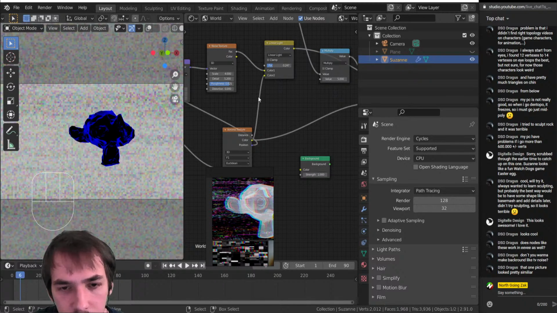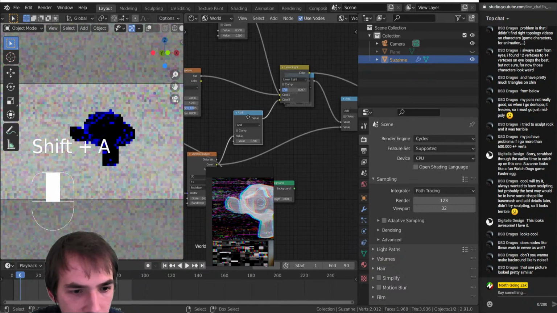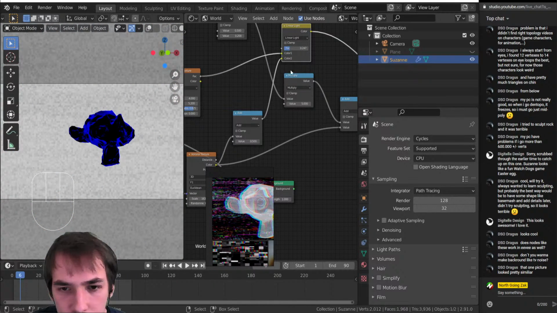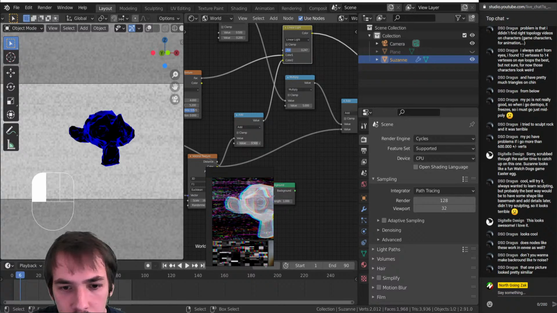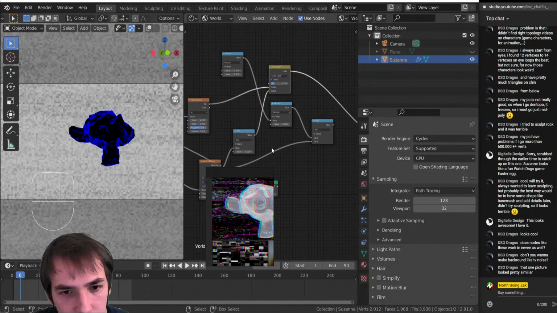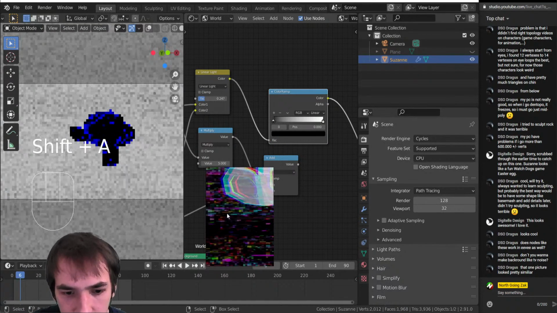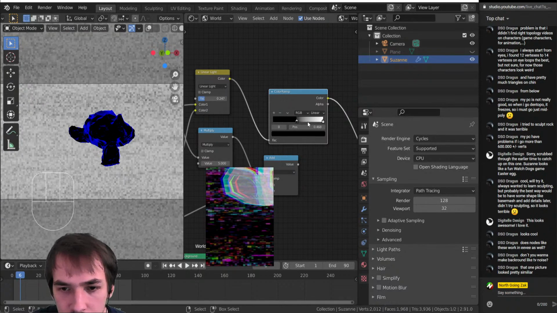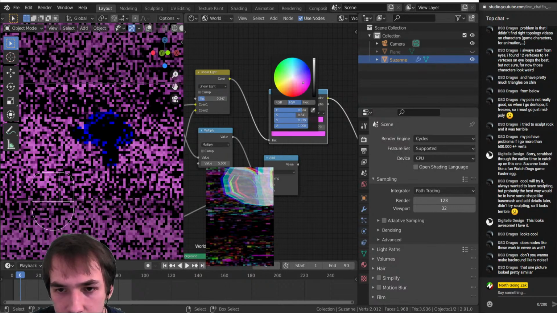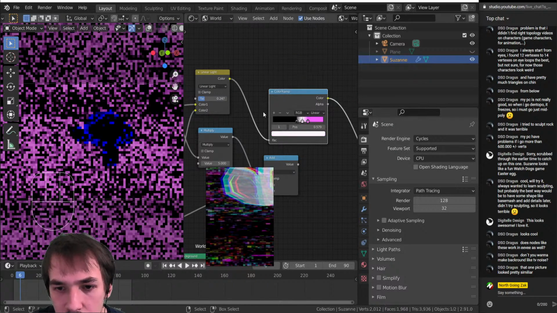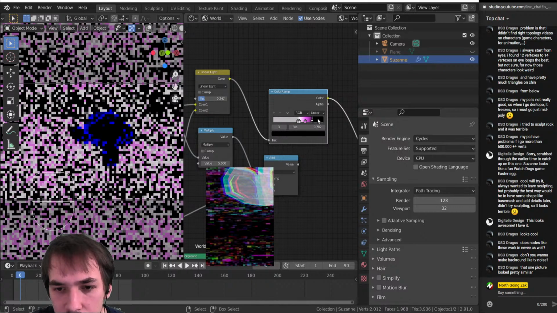Let's add a math node on that. It doesn't matter what number this is, really. Or that'll lighten it, so let's just make it 0. And let's try to make something like this. Make that bigger, bring that to pink, and add some white in there. It should follow a similar gradient from light to dark, but we can have some weirdness in there.